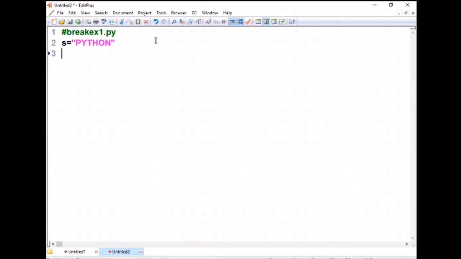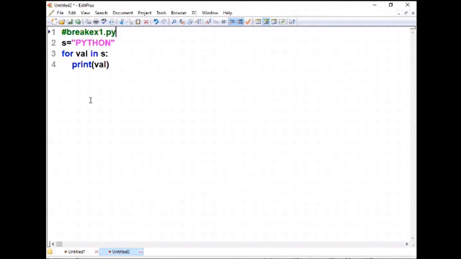So see students, S is equal to Python is the value which I am taking. I want to print this data. How do you print all these things? For val in S. S is called an iterable object, right? So I want to print val.